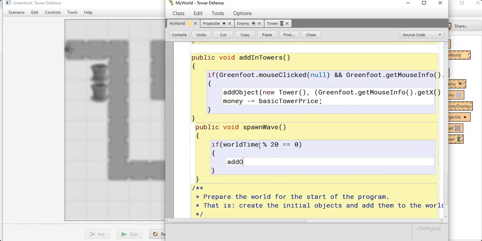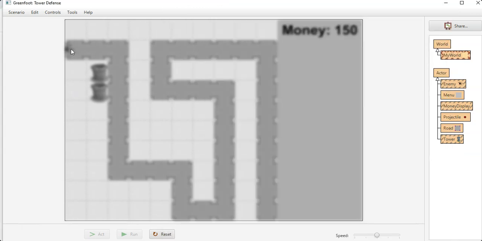We can add object. Since we're in the world class, we don't need to do get world. New enemy at location, and so this is where we're going to need to figure out what location that is right here.